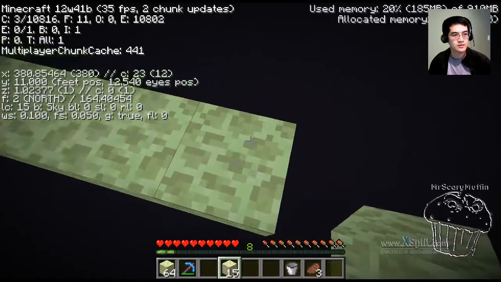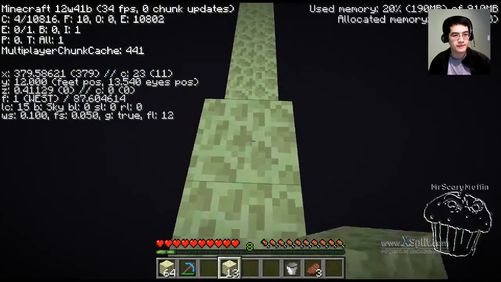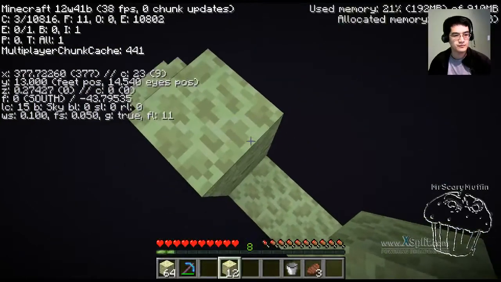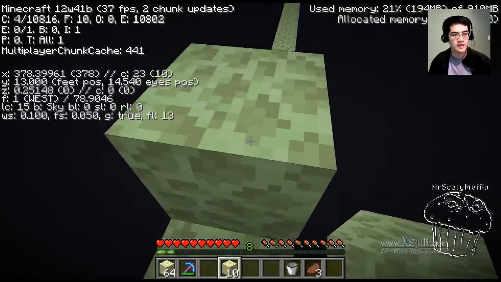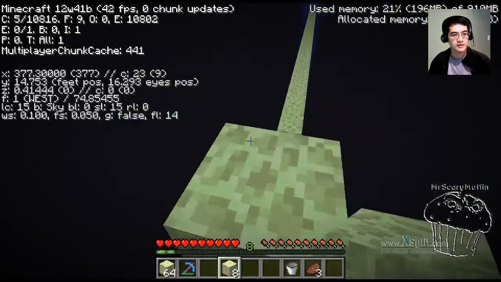All right, there you go. So we're at 380 here, and we're gonna go up. And then we come back and we can add the railway, and then we can start building our platform down there.